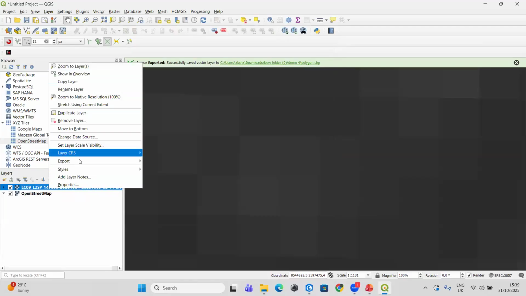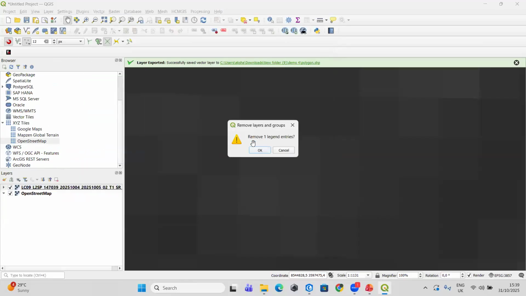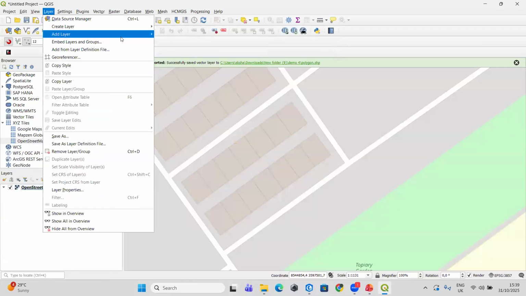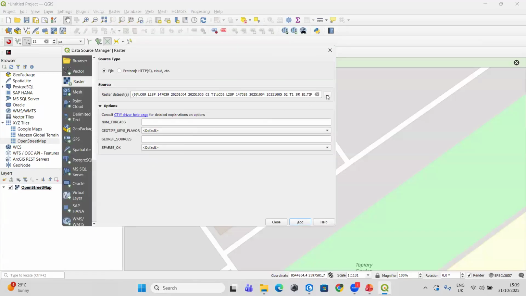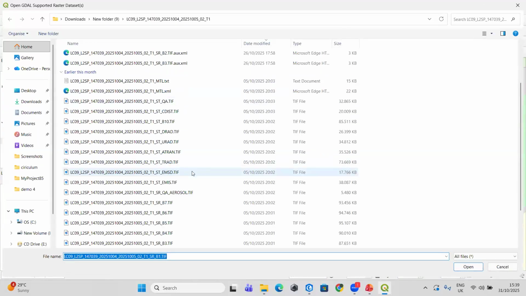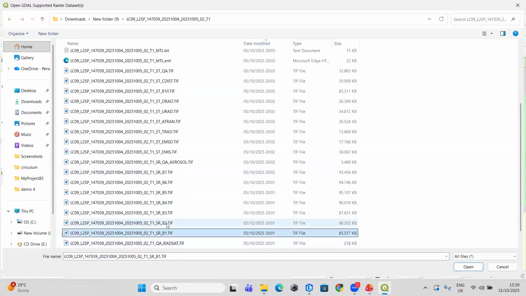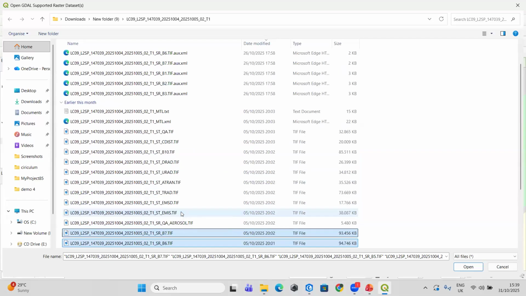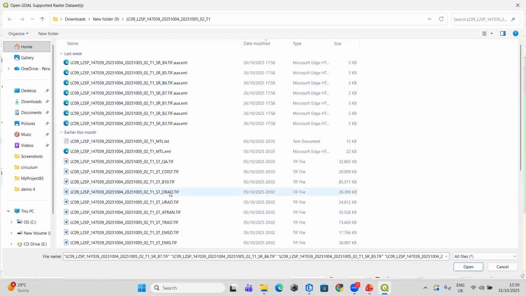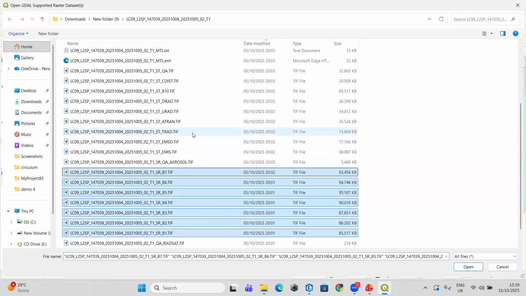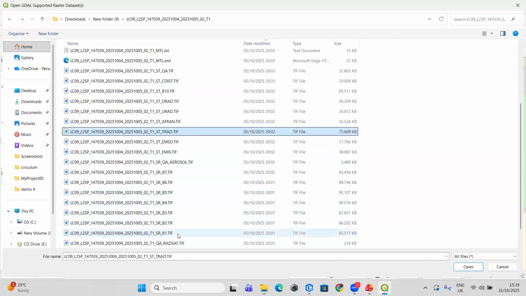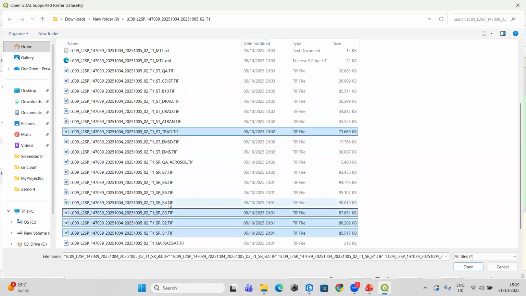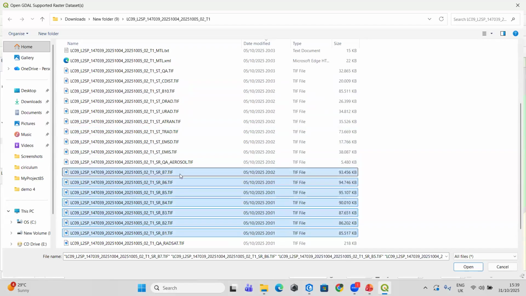So, for example, now I go to add raster layer. The thing is, we mostly work with band one, two, three, four, five, six, seven. Okay, since it is Landsat, I forgot. I thought of it as Sentinel. Since it's a Landsat, these five are also enough, but just for reference, let's take seven.